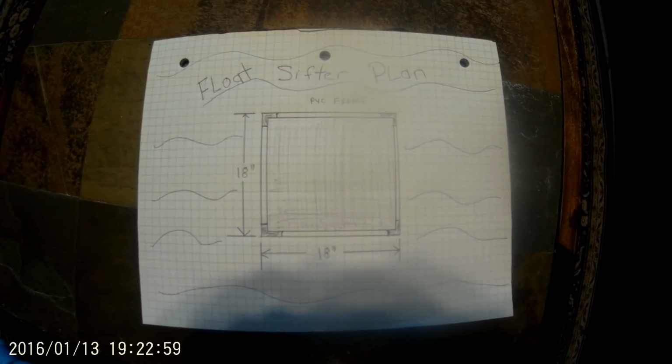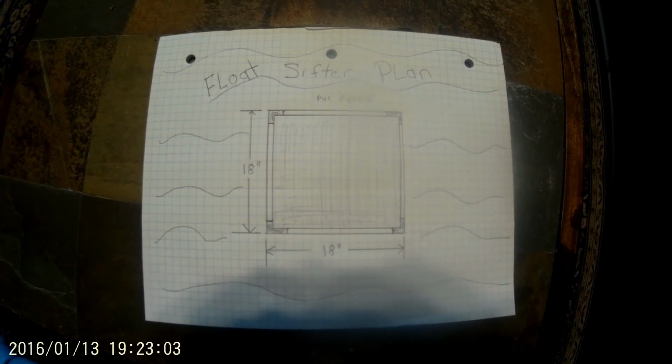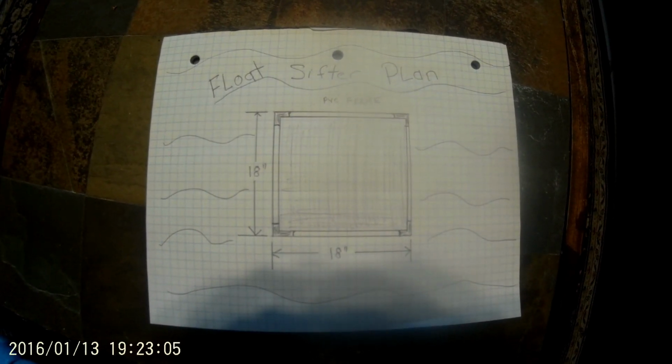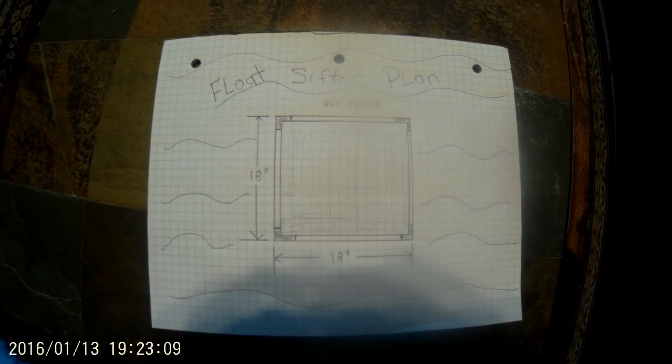Every project done correctly starts with a plan. As you can see here, I've drawn this out on graph paper. It's just a PVC frame built 18 inches square. Here's a list of the materials you'll need to build your sifter.